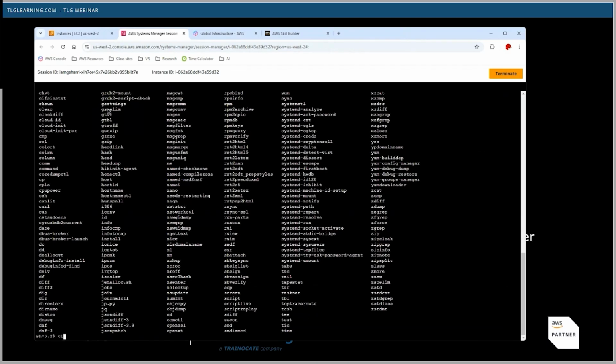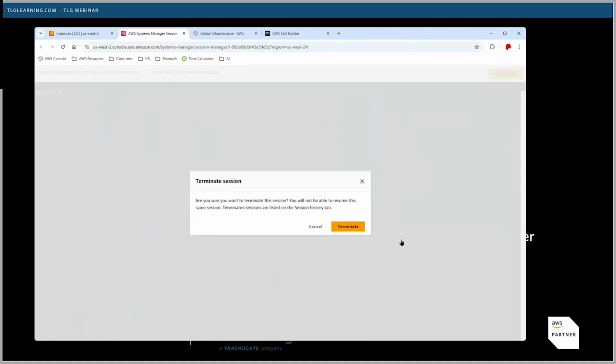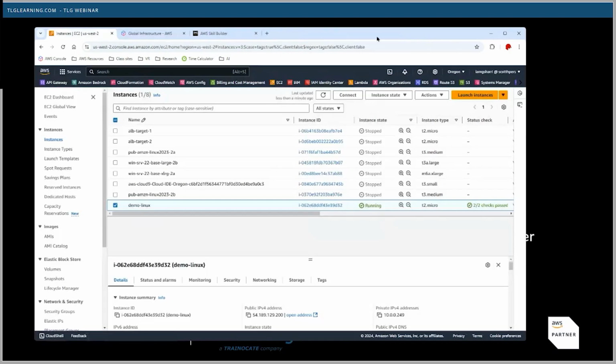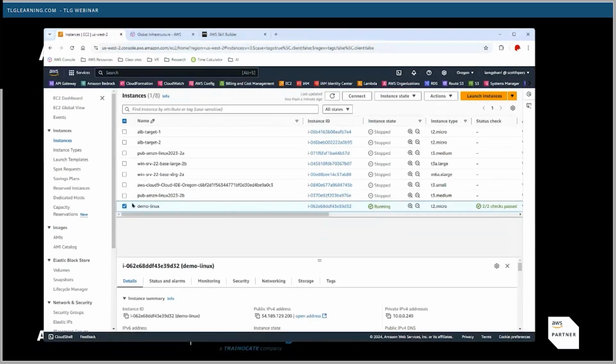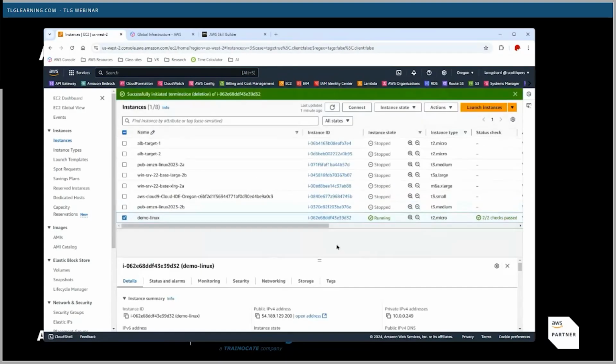Content of our directory there. And then if the server is no longer necessary, you can, of course, back up your data, and then we could eliminate it, for example, by terminating it. Delete the instance when it's no longer necessary.